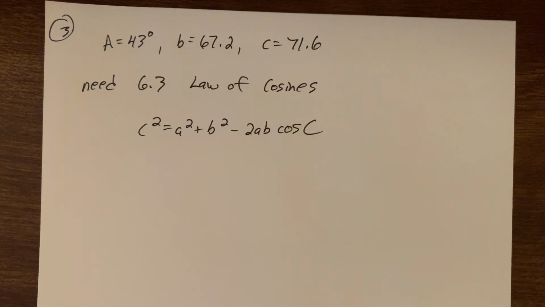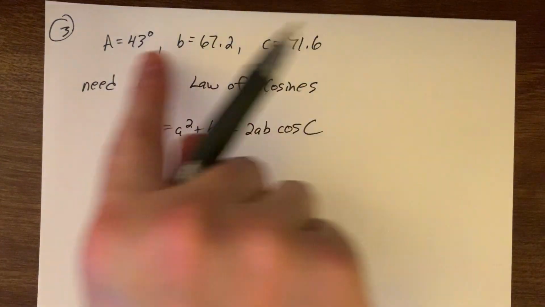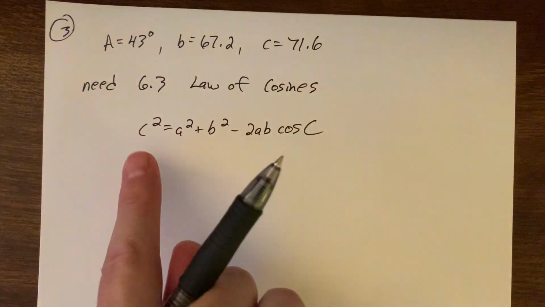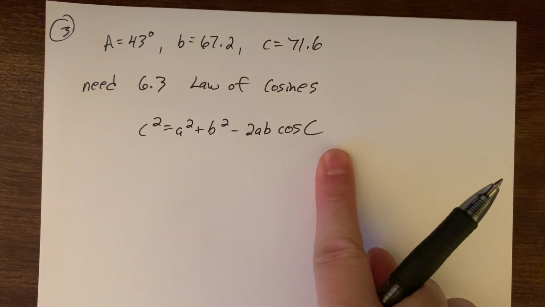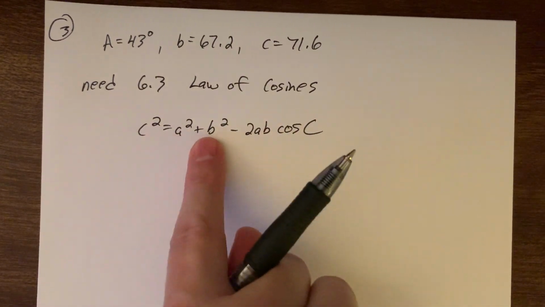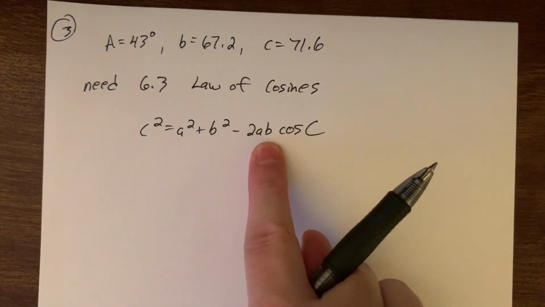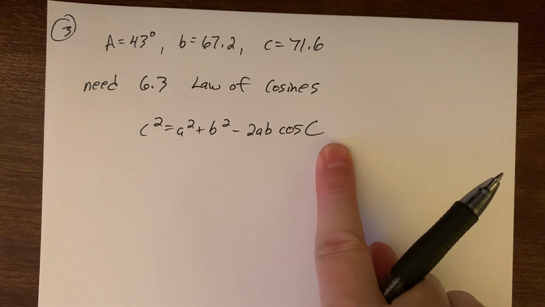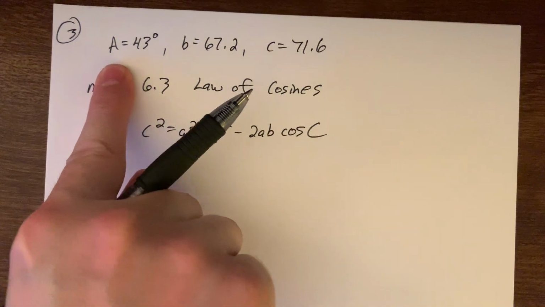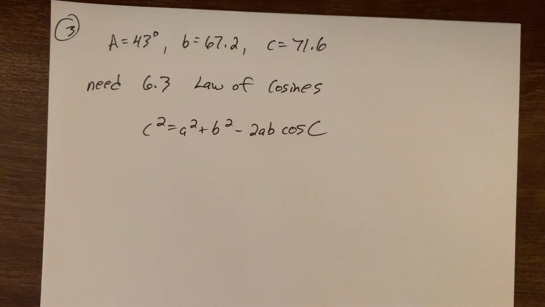Or in something like this, I could rearrange it a little bit. Instead of using c squared equals a squared plus b squared, I could rearrange this as a squared equals b squared plus c squared minus 2bc cosine of angle A, and I could use that to find side A. So again, a very useful section, but for our purposes, stick with just the basic idea of completing the triangle. The multiple triangle questions are a little weird, but get a little practice and you'll be very well off for this section.